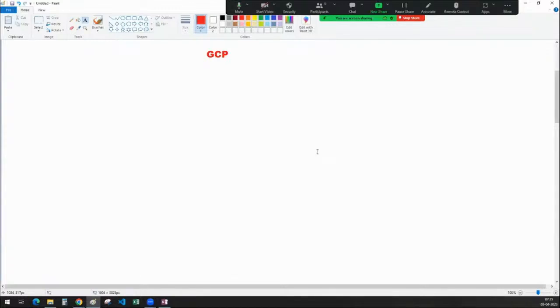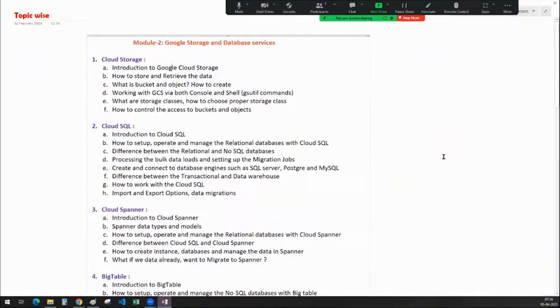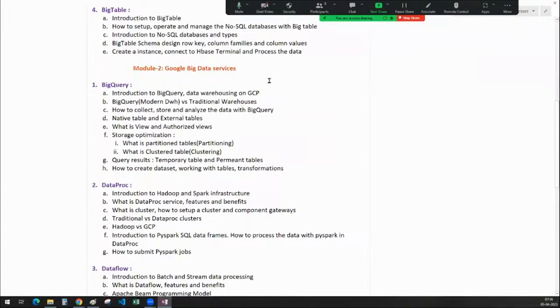In our session, let me open a OneNote where I'll tell you what the course content is that we are going to discuss. At a later point of time, if you guys have any questions, we will spend time to discuss them. So here is the course content, guys. As I mentioned, Google Cloud Platform provides a pool of cloud computing services such as Google storage and database services, as well as big data services.